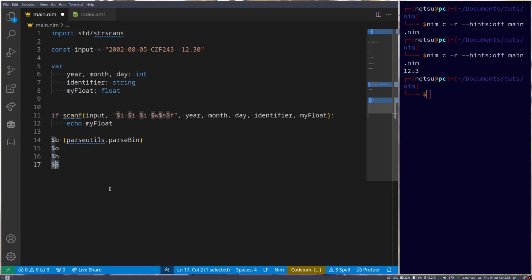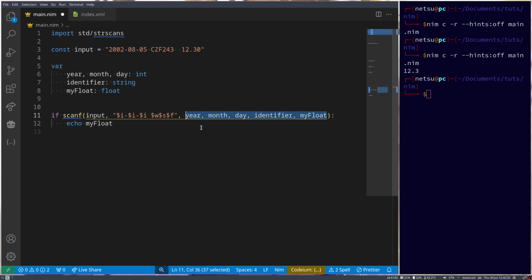So there's a lot more you can actually do. You can take a look at the documentation I wrote in the description for more information about it, as well as the actual Nim docs, because there's so much here that you can do, and it can become very complex, but this is a good example of a starter point where you can actually take these values, parse input with it, and then generate yourself an output.